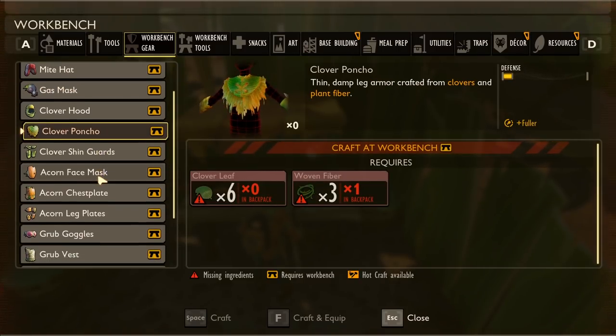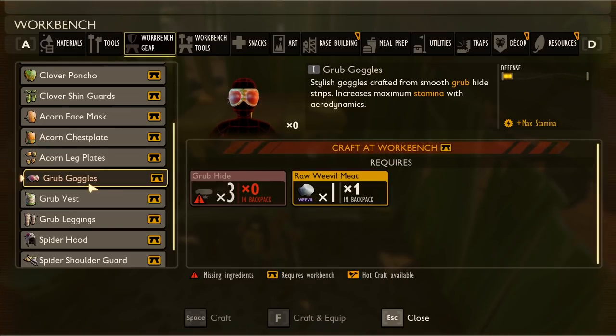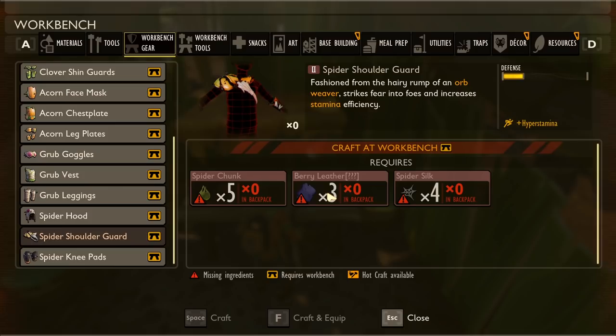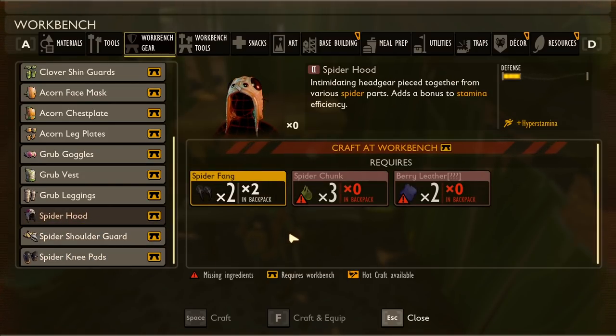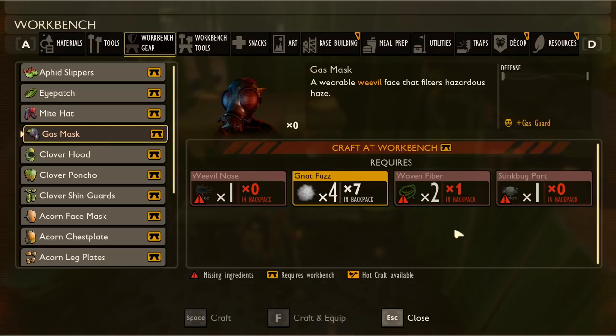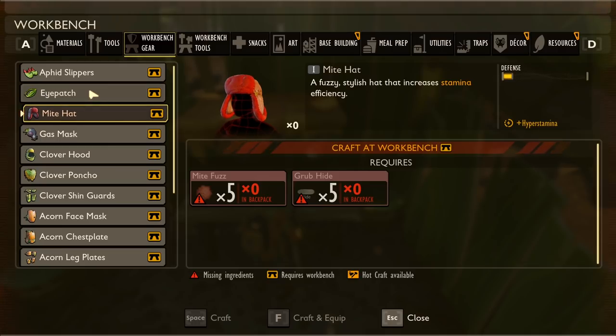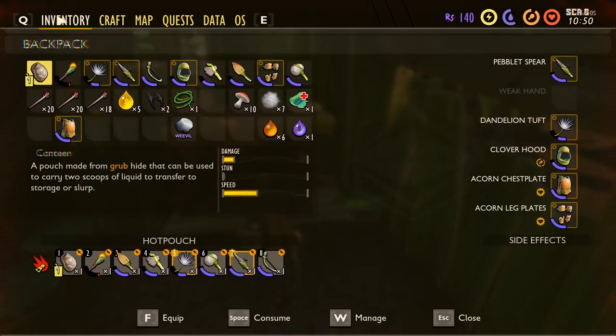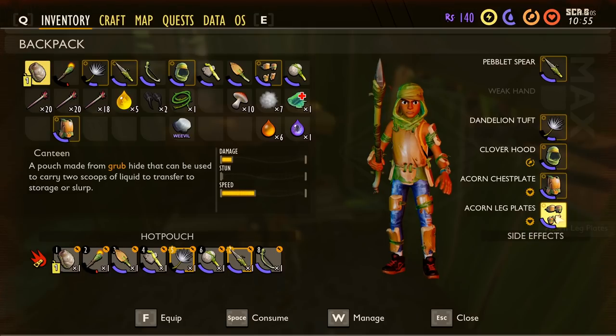Clover poncho. Oh, we just got rid of that one. Rub goggles. Increases maximum stamina with aerodynamics. Oh, okay. Strike spear into your berry leather. How do you make that? I kind of like the fact that it strikes fear into your enemies. Boom, boom, boom. Alright, but yeah, we're going to have to go get some stink bug parts. See what we can do with that. Not very effective defensively, but makes you run like the Dickens. Ooh. That might be kind of cool. Oh, but it would go there, huh? We have zero side effects. Okay.